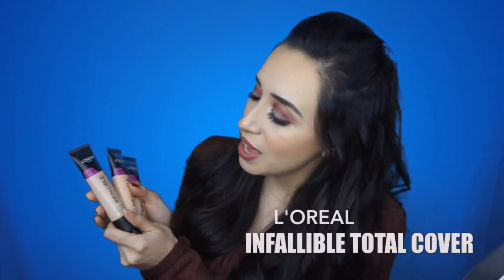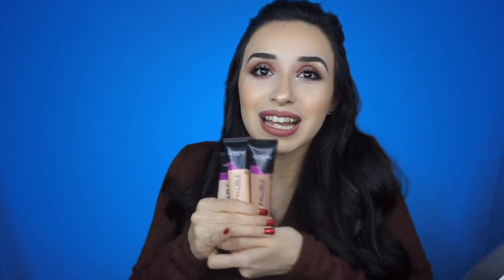The next foundation is the L'Oreal Infallible Total Coverage Foundation. I picked up three shades from Walmart: 303, 302, and 306. I'm actually wearing the foundation today. It's a matte foundation, so if you have oily skin you'll probably like that. It has a very mousy feeling. Be careful with the colors — I picked up 306 and look at how dark it looks. I'm in color 303; I could probably be 304 but I just didn't pick that one up.